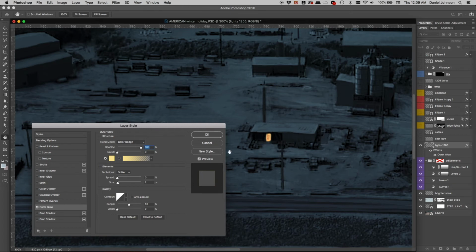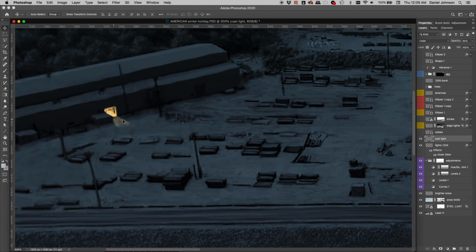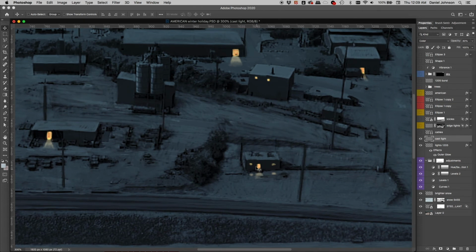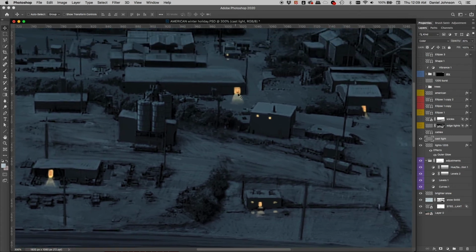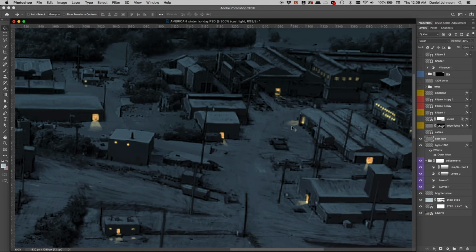I like to use little layer styles like this, and they're kind of fun. Now if I turn on the mask for this adjustments group, you can see that's why I put that on there. Then I have cast light where I painted, just to have the light with a bit of a golden glow painted out in the snow. Again, I'm just painting this by hand with little brushes, trying to imagine if there's a window here, where would that hit on the snow. Obviously, if something's connected, it's going to be open like that. If it's not connected, it'll be a little bit away from it. I'm just trying to paint little things here to make them look fun.